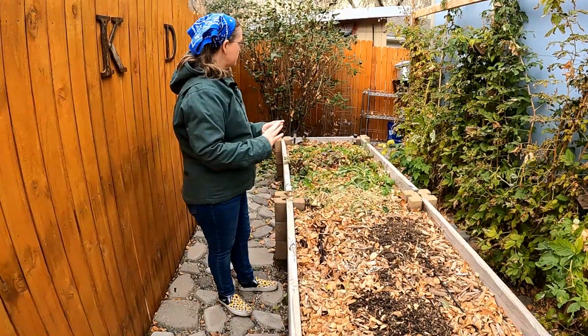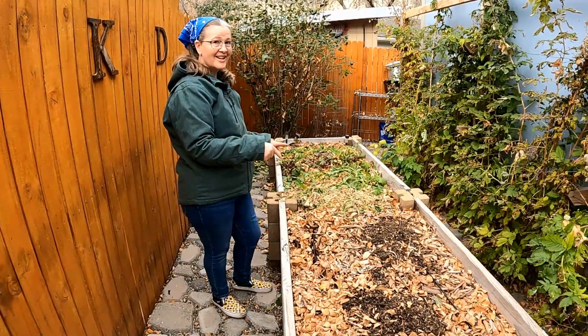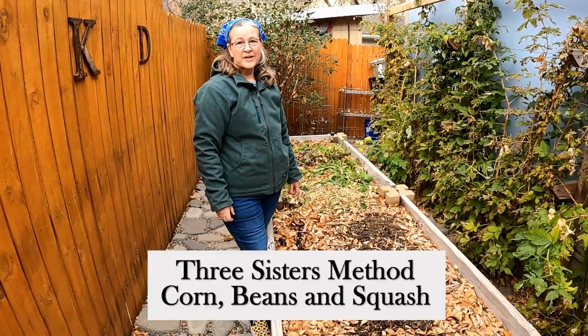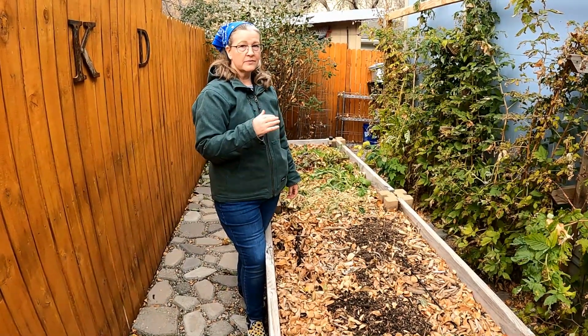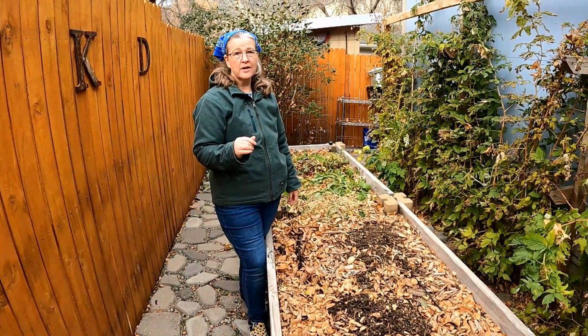Other than that, we're not changing a whole lot back here. Oh, other than what we're planting in here next year. That's the big change too. We are going to be doing the Three Sisters method back here. I know that it's harder to grow corn in our area, but just a little bit further down in our valley that we live in, people can grow corn, and I really want to try it.